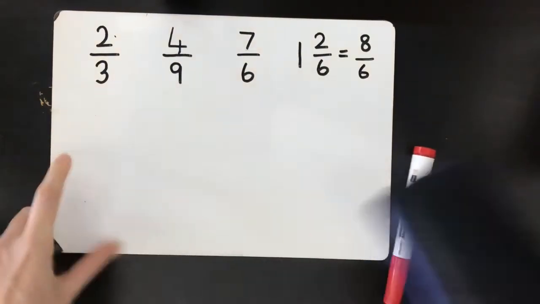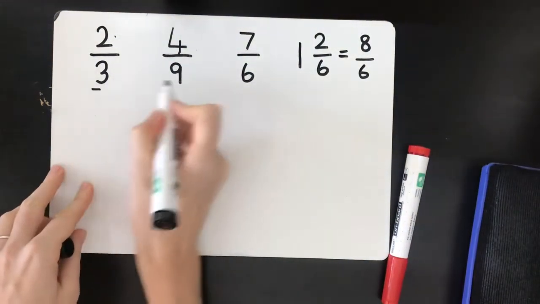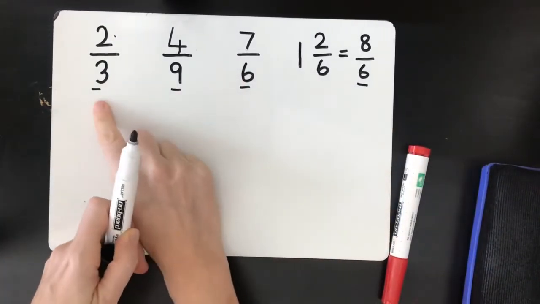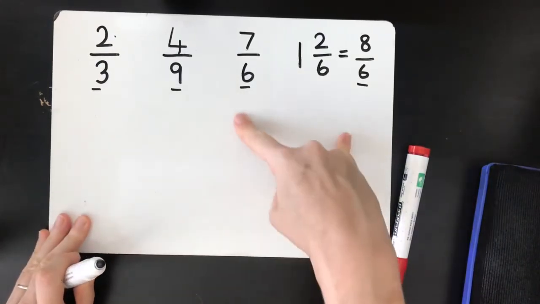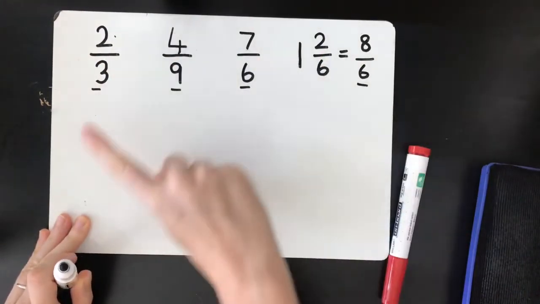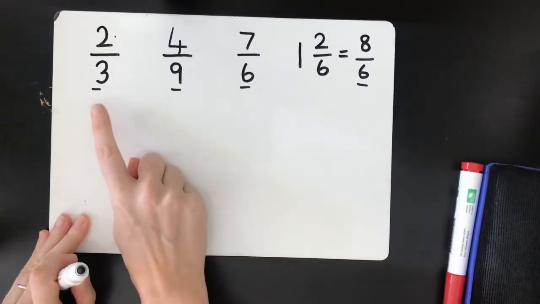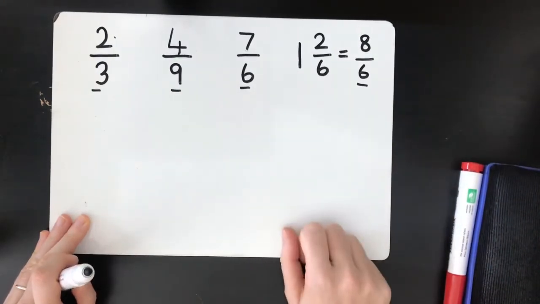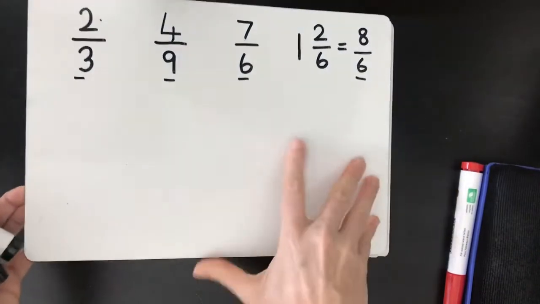Right then, we're getting there. So the next thing we need to do is to find a common denominator. At the moment, we've got 6, 6, 9 and a 3. We can't compare those numbers. It's like comparing an apple, an orange and 2 cherries. We have to make it all the same fruit. So we're looking for a common denominator, something that appears in the 3 times table, the 9 times table, and the 6 times table. So let's have a look at my tables to help me.